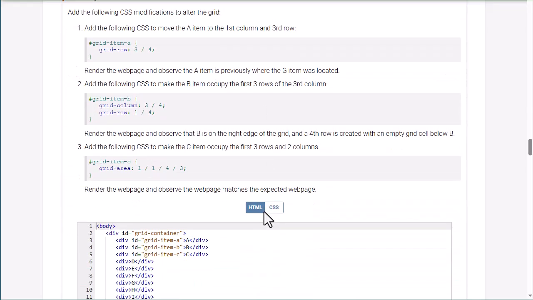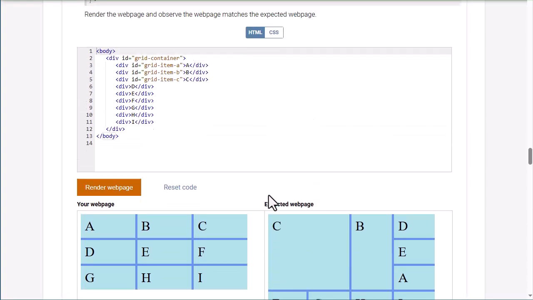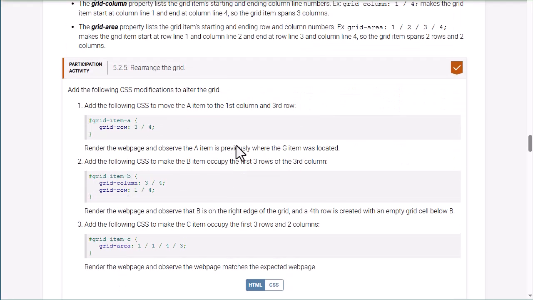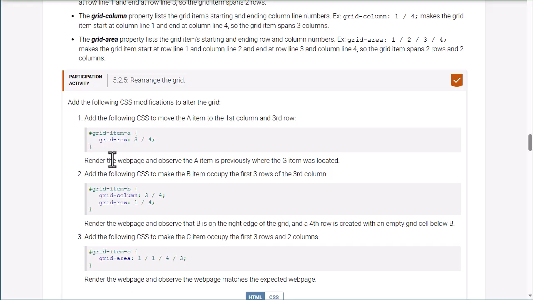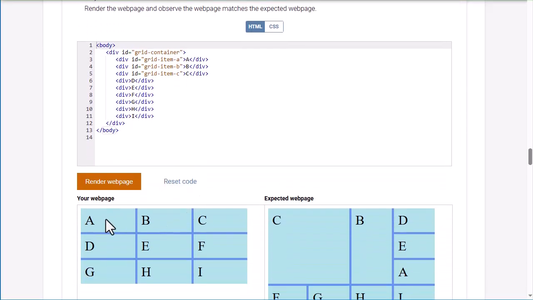So we can adjust how we want the different grid items to look. So we're telling it in columns, not column C anymore, grid item C, we want it to take up these 4 grid items, essentially, and fill it up. So we can use these different values to adjust it. And here we're saying, if you look at here, grid item A is here. We're telling it to put it all the way down over here.